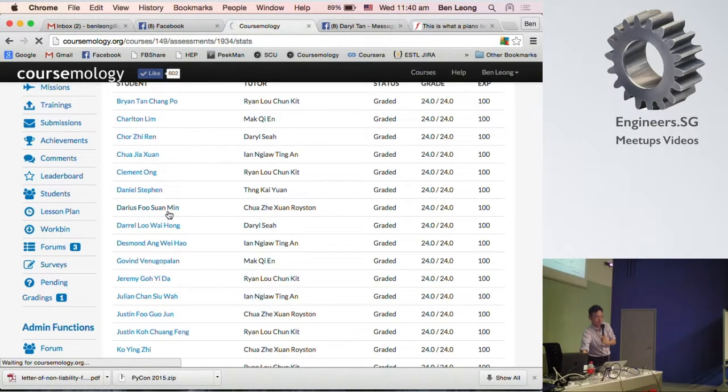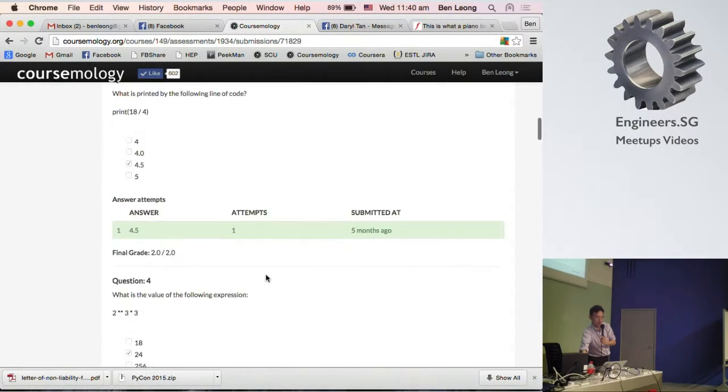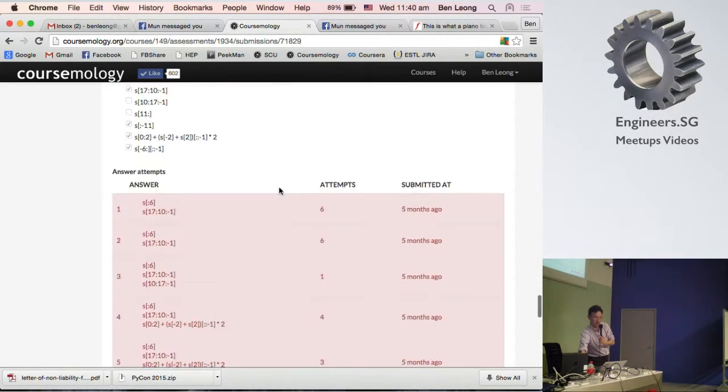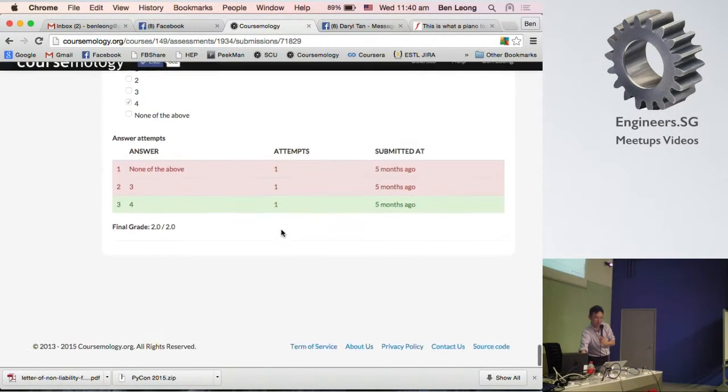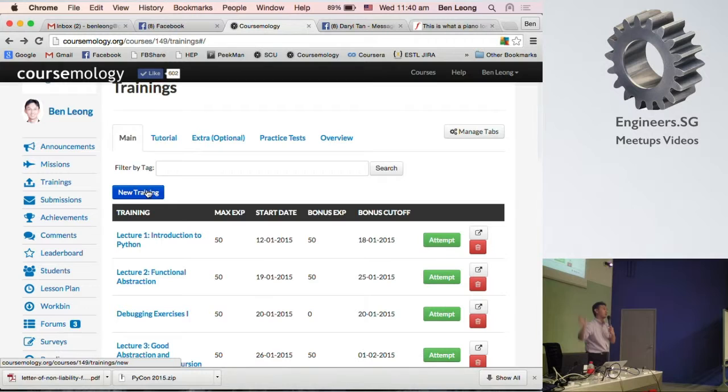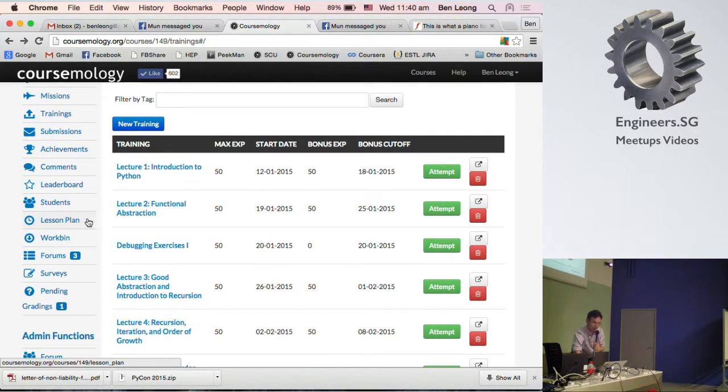And in this system, we track every single submission. The system will have some MCQs, and some coding questions. For those with coding questions, we track every single answer they made. The way it works is that if they submit early, like 2 days after lecture, they get 100 EXP. If they submit later, they get half price. So we encourage them to do homework. This addresses the problem of how to make them do work even though they are not in class.